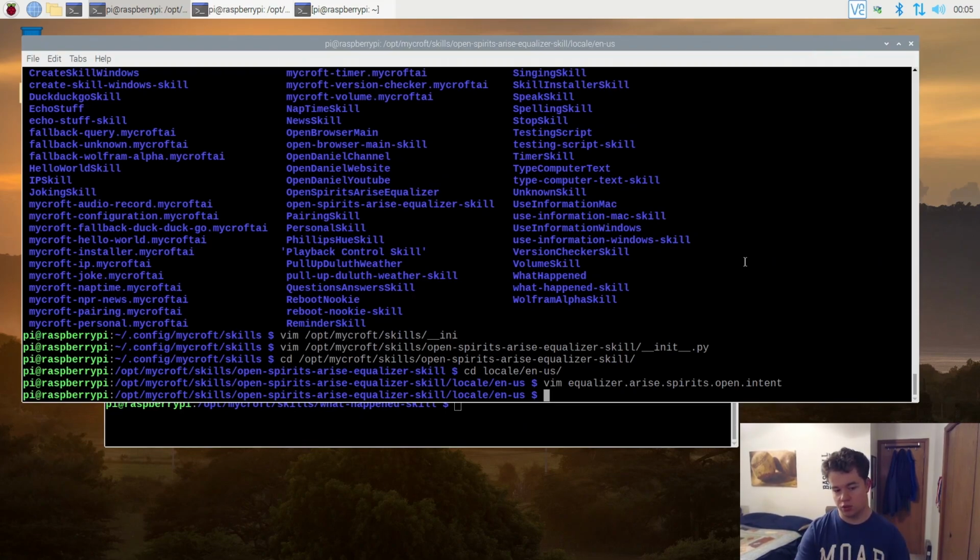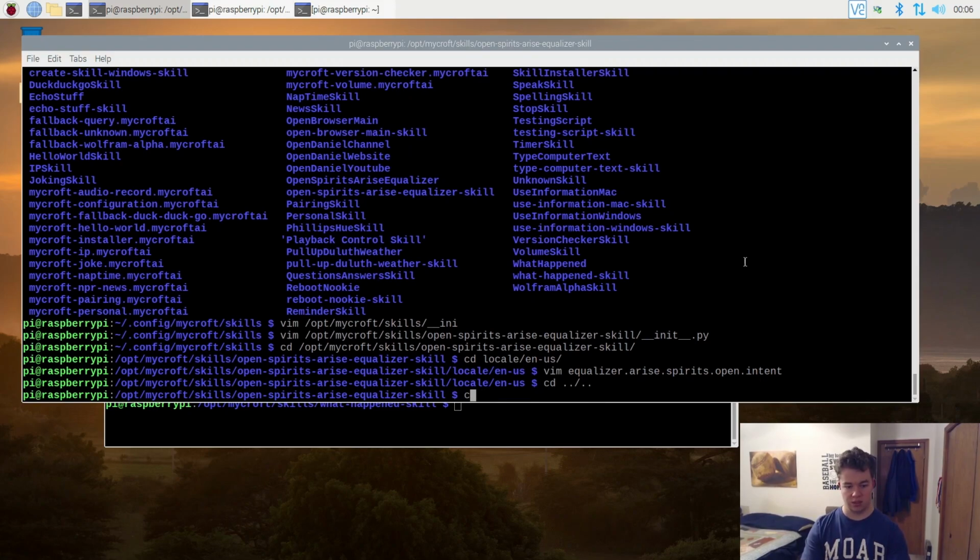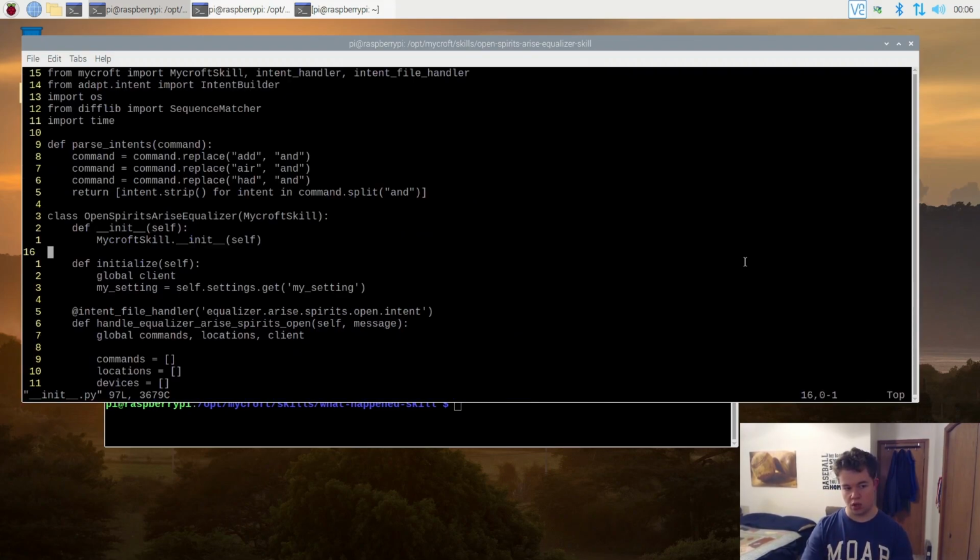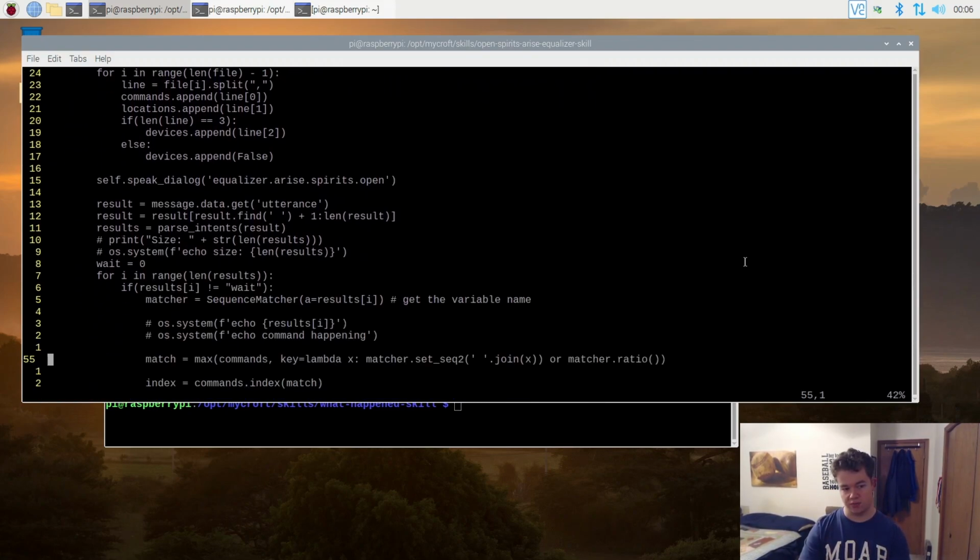But anyway, I think I'm going to structure it exactly how I have this. Then that way I can just determine what I actually want to run inside of this code right here. I'm actually going to use my skill creator that I've shown in a past casual video as well.